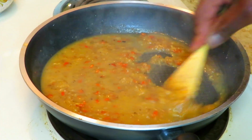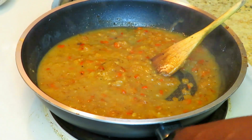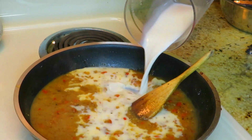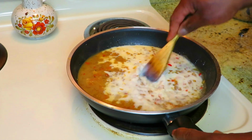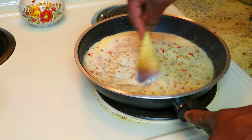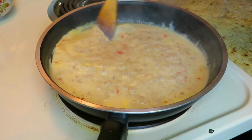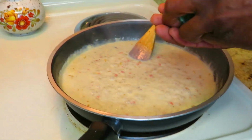And we're going to give this a few minutes to really get to know each other. Also got a cup of milk. If you wanted to use heavy cream here, you absolutely could. As this comes back to a boil, if it gets too thick, remember you can always add more liquid. You notice we're not salting heavily. Oh, we're thickening up perfectly, man. And the smell, like I said earlier.